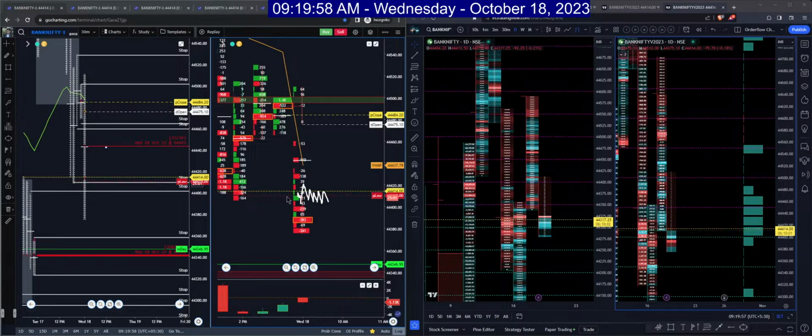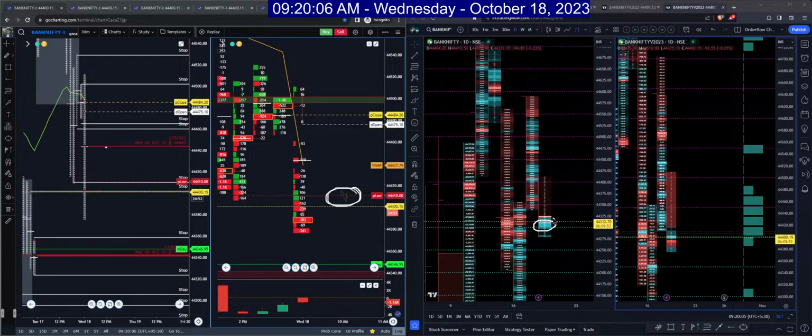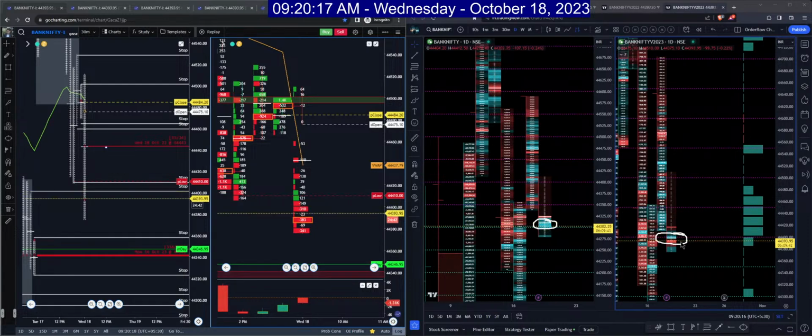Whenever there is a chop at a particular level, there is some acceptance around this level, so let's give it some more time. What I'm seeing on the spot is that more buyers have accumulated their positions at 44,300. Does this particular level hold? Because this is an HVN. Similarly, on the futures chart I'm seeing sellers trapped at 44,394. So do we see acceptance, or do we see rejection, and do we see continuation? That's the behavior I'm observing. If it falls, let it fall.